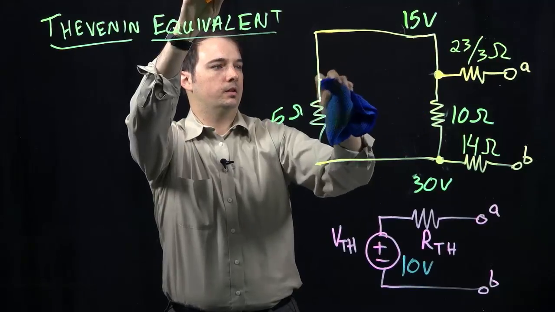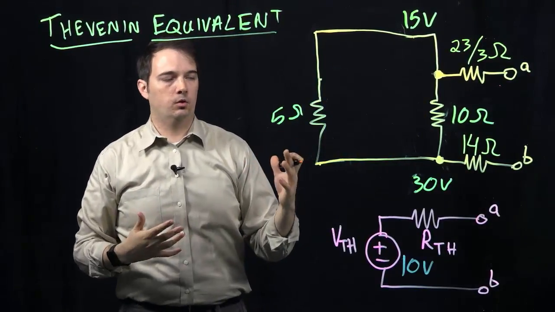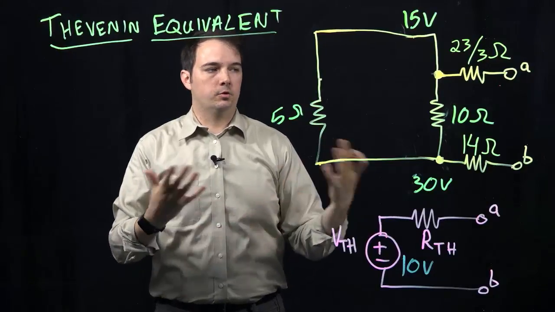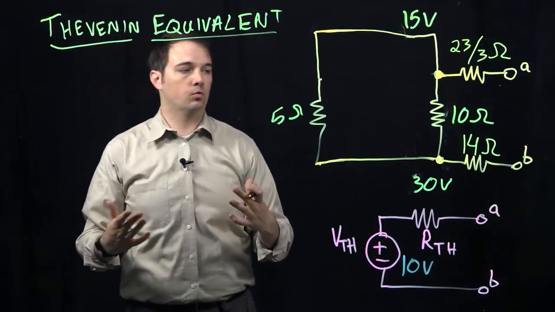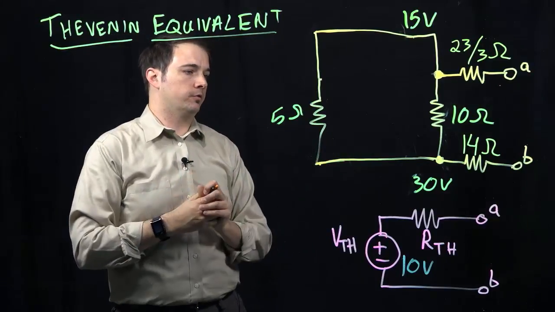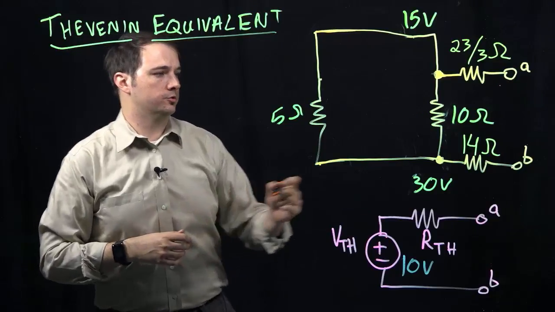so conceptually, we could just take it out of the circuit entirely, and that gives us an even simpler circuit such that we can figure out what the Thevenin equivalent resistance is. Now we're just looking at a resistor network, and we can apply our standard series and parallel rules. There's nothing very difficult about this specific configuration.